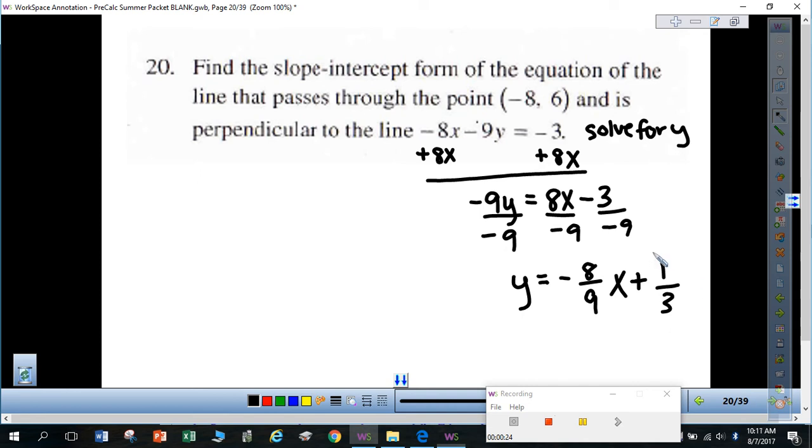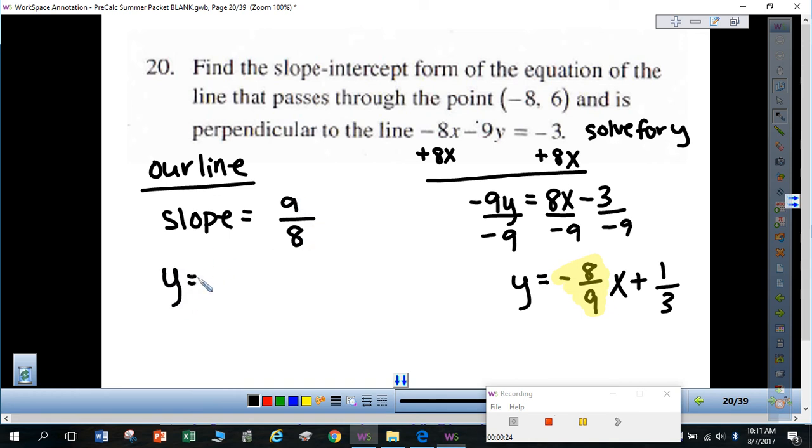But actually, we're not doing anything with this. This is just the y-intercept of the other line they gave us, which doesn't matter. The only thing that we're interested in is the slope. So this is the slope of the other line. So our line has a slope that is a negative reciprocal to make it perpendicular, so we're going to do the reciprocal, 9/8. And if you think about putting a negative sign in front of what's already there, a double negative will cancel out, making it positive. So our slope is positive 9/8.